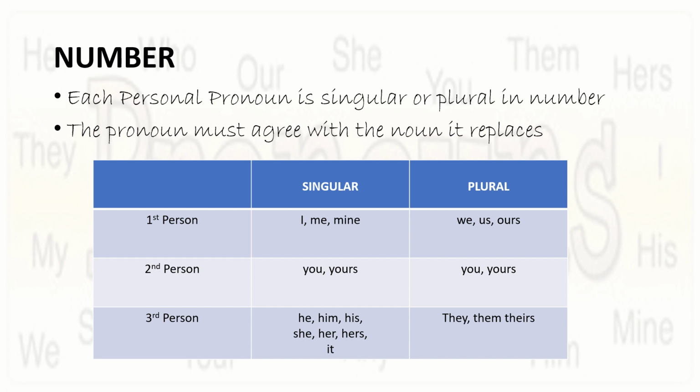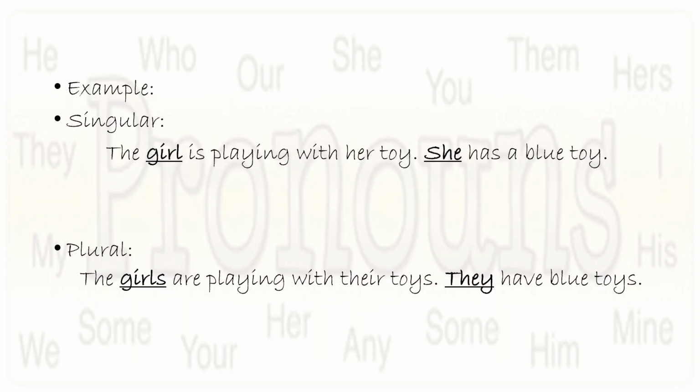When I have gone, I came home. You have gone, you came back. They have gone, they came back. Alright. So, always the pronoun must agree in number with the noun that it replaces. If the noun is in the singular number, the pronoun must also be in the singular number. And if it is of the plural number, then the pronoun must also be of the plural number.